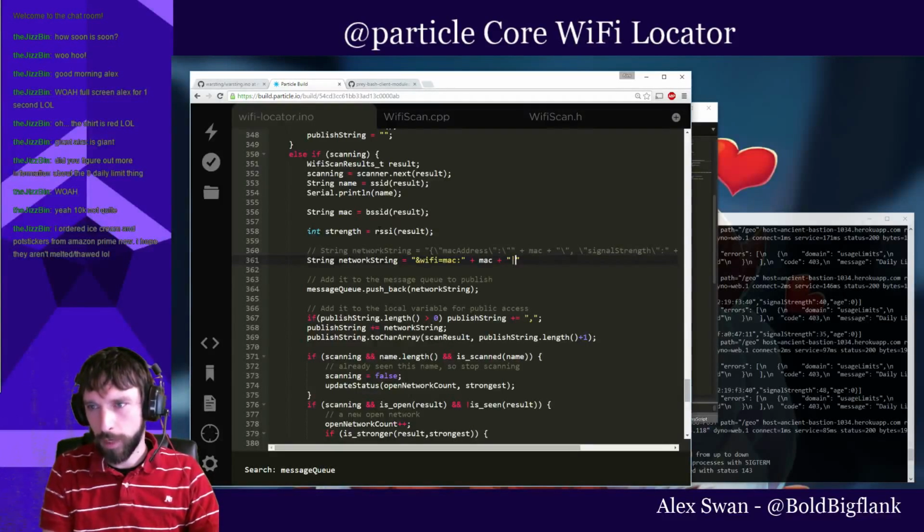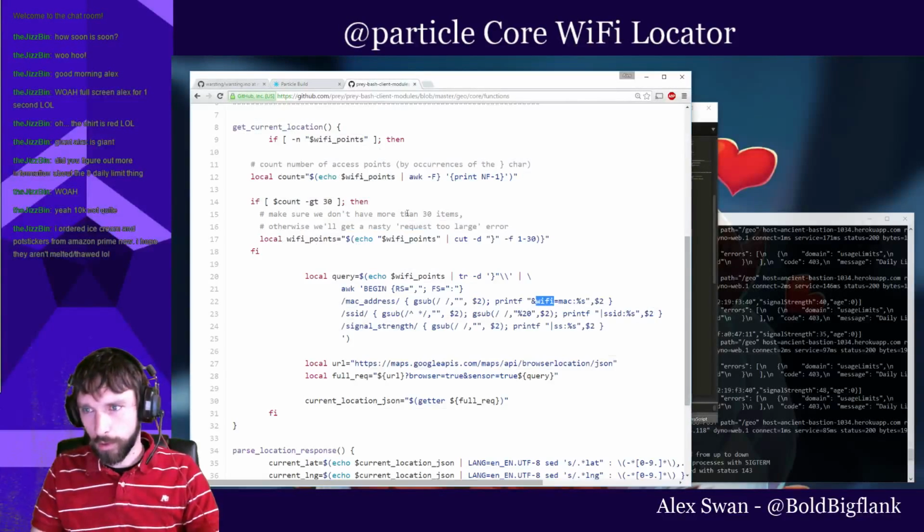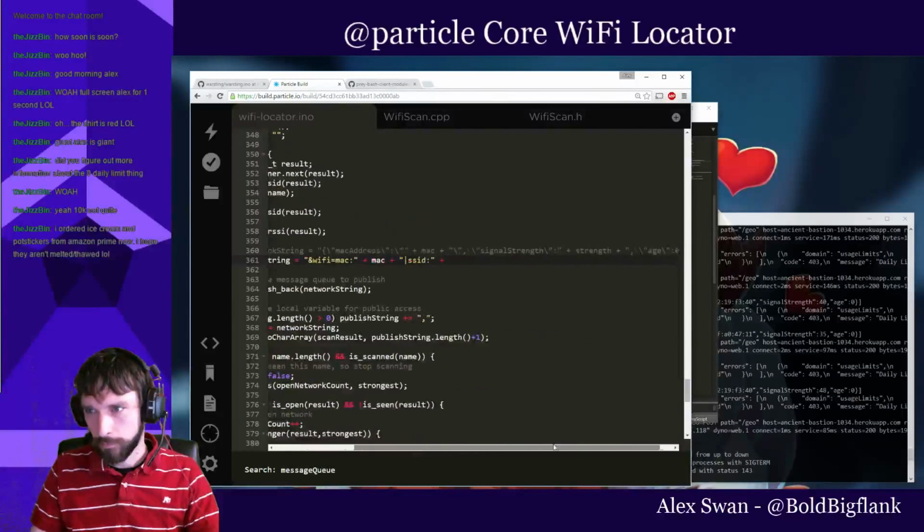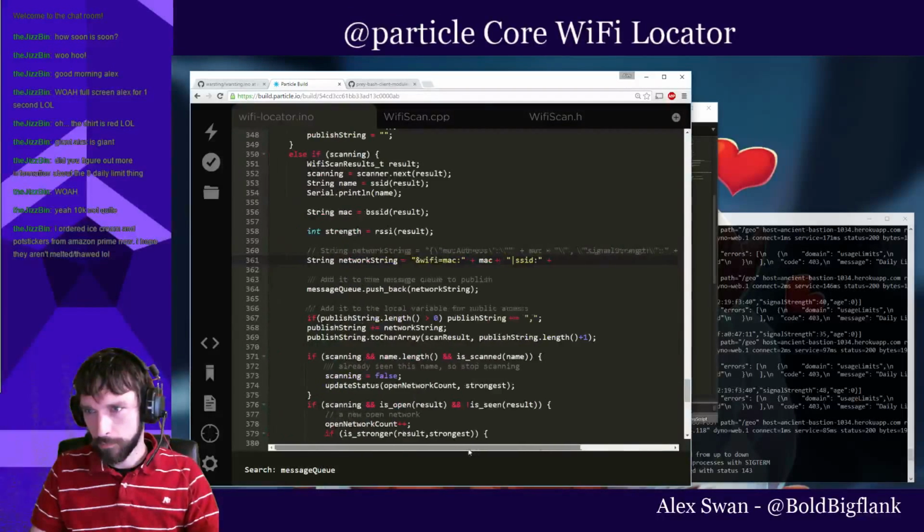And we do a pipe, and then we need it to say SSID, and we need SS, signal strength and SSID. SSID looks like that. So we've got Mac, and we've got strength.